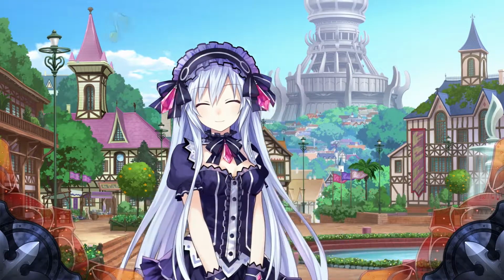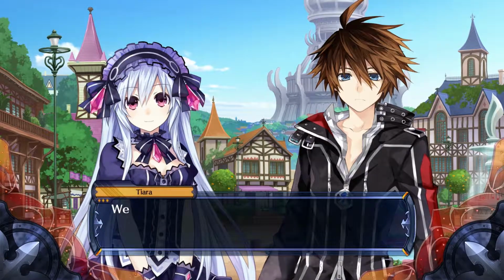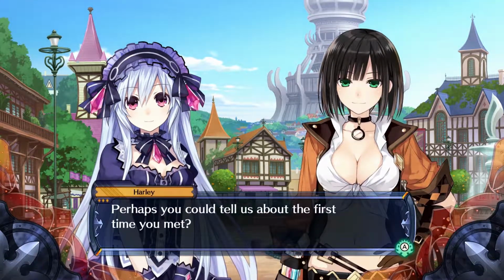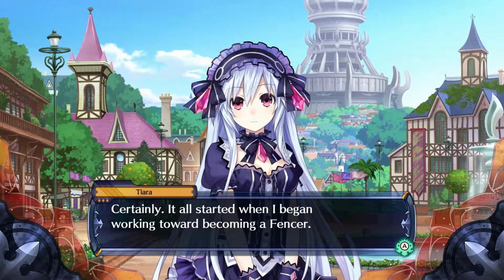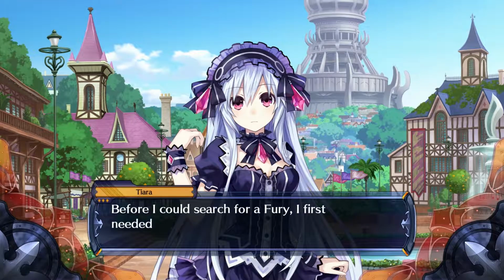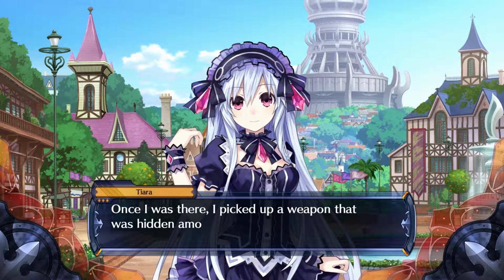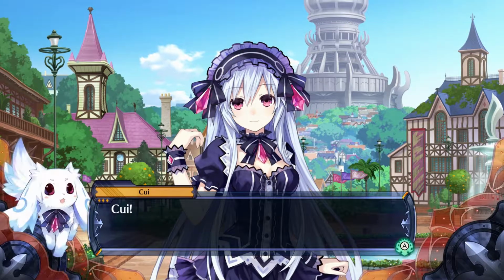Yes, I agree. I can't believe you two can even have a proper conversation with each other. Well, of course we can. It was fate that brought Kui and I together. Perhaps you could tell us about the first time you met. Certainly, it all started when I began working towards becoming a fencer. Before I could search for a fury, I first needed a weapon to defend myself, so I paid a visit to the local weapon shop. Once I was there, I picked up a weapon that was hidden among several others. And that's when I met Kui.